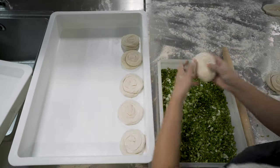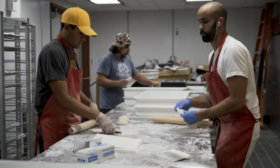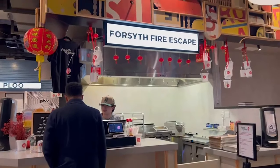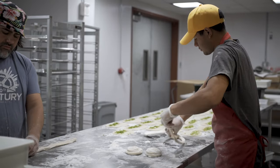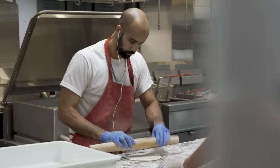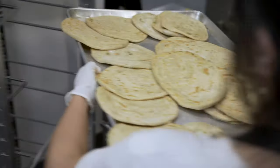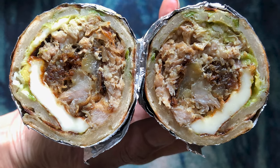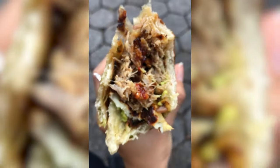At the bodega we were making around a hundred per week. And now that we're at the food hall at Olly Olly, we have a ginormous kitchen and we're able to make more. It was that aha moment — the bite of all the flavors together, the pernil and the scallion pancake, the chili sauce — everything together was a bite that I had never had. There's no way that we couldn't share it with people.